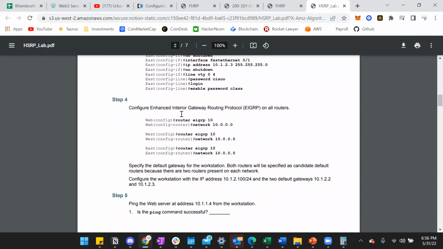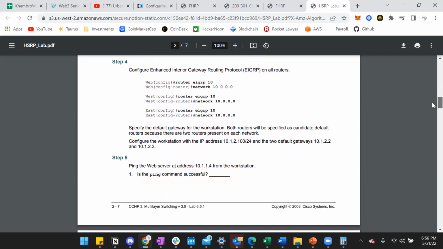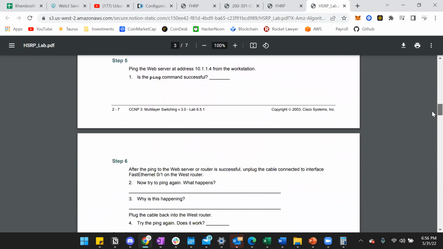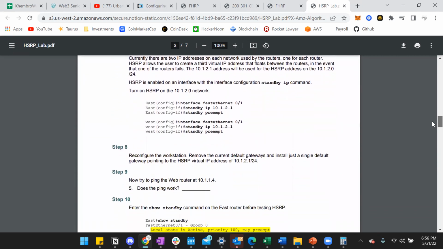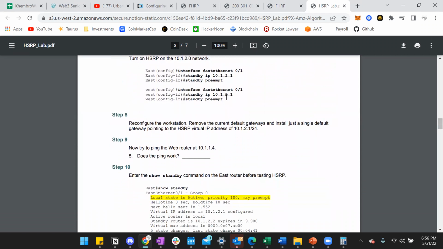So even in this lab, they have you configure EIGRP, which is not on the exam, but it's still good to say, hey, I have done a lab that configured EIGRP, right? Nice questionnaire to get your wheels turning. But as you can see here, we're configuring HSRP, okay?